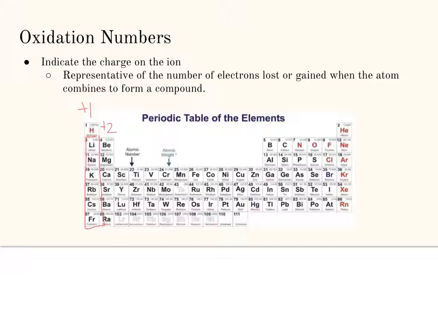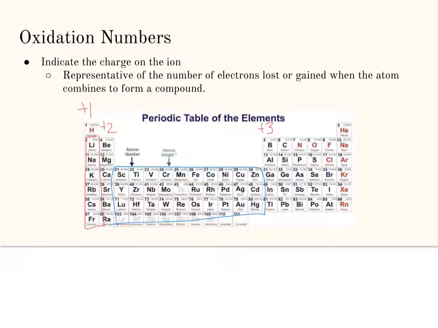The middle section of the periodic table, those B elements, are a little harder to determine, so we're going to skip over those for now. We should recognize that elements in group 3 want to lose 3 electrons, and so they will have oxidation numbers of +3. Group 4 can be a combination of both positive and negative, so we're not going to assign oxidation numbers to the elements in group 4.